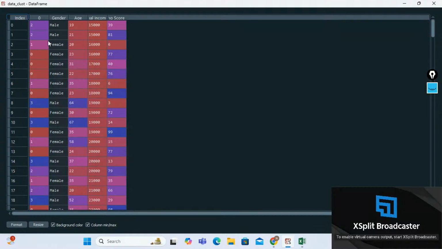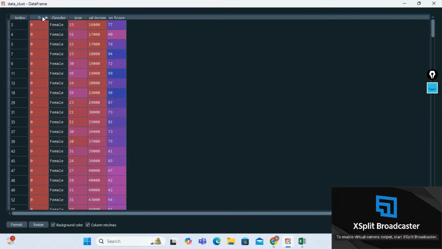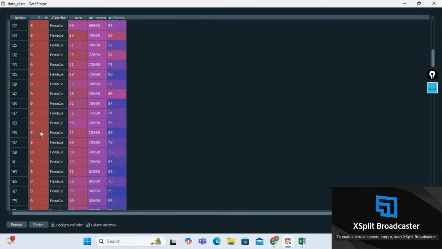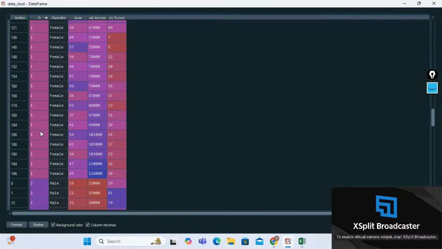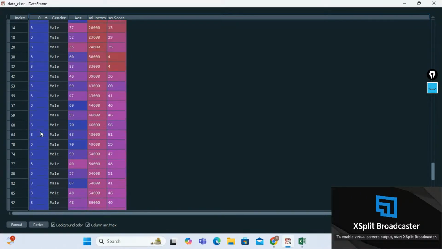This is my original data, and to the original data I'm concatenating the cluster ID. So record 1 falls under cluster 2. Record 2 also falls under cluster 2. In the same way, you can segregate. So these are the records that fall under cluster 0, then 1, then 2, then 3.